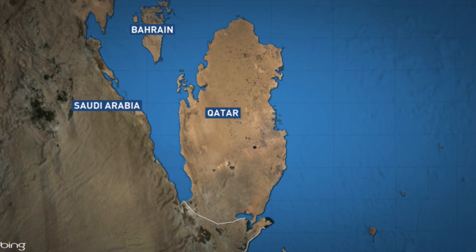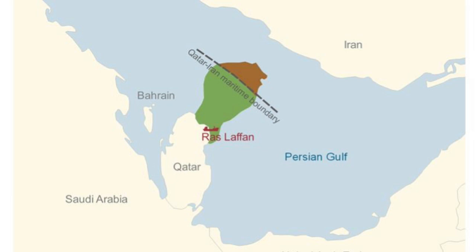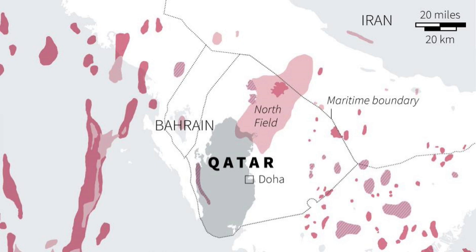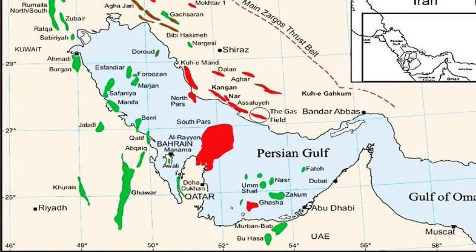So to start off with the basics, Qatar shares with Iran the massive Pars gas field in the middle of the Persian Gulf, with most of the field being in Qatar's designated maritime territory and a little bit being in Iran's territory. However, even though you'll see a divided table of how much gas lies in each nation's section, that's kind of irrelevant, because it's one gas field, one reservoir — the gas will continuously flow throughout the porous rock layers. The Pars gas field is truly massive, having at its discovery 1.26 quadrillion cubic feet of recoverable, extractable natural gas.